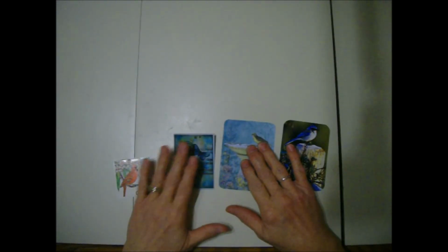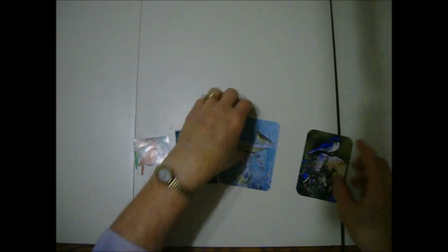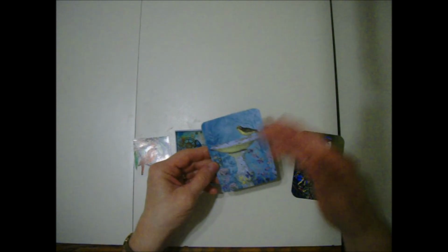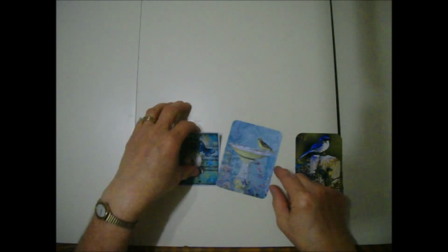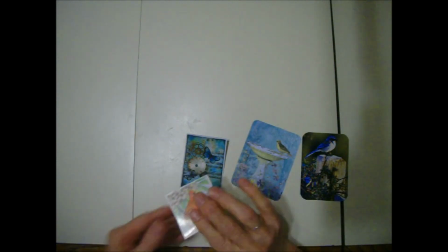tags need a subject. And I gathered these things up from things I've collected. I like to make glue books too, so I cut out things from magazines. So this is from a magazine. This is from some scrapbooking supplies. This I printed from Pinterest. This is a sticker. You can get your subjects from almost anywhere.